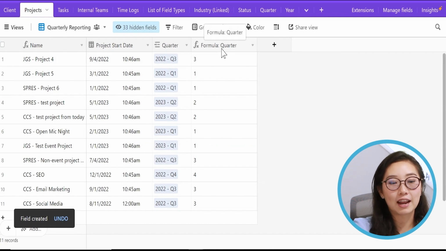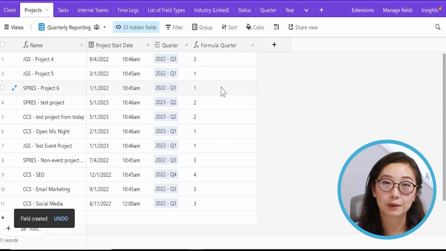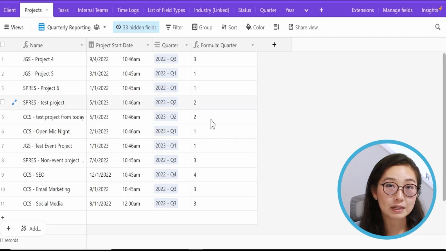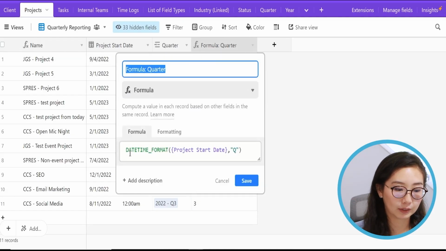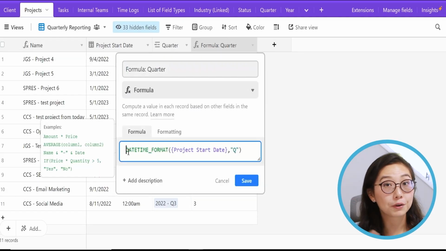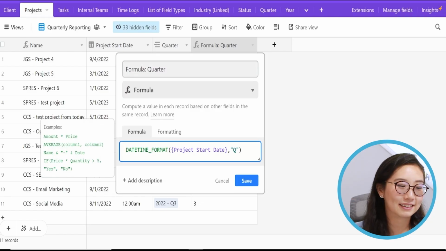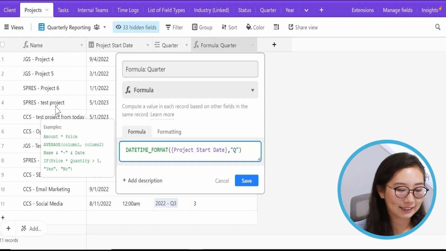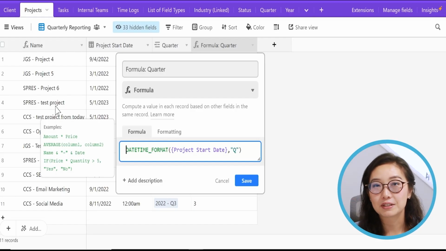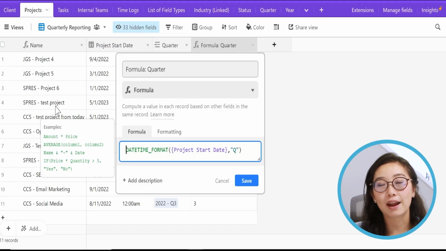Okay, so we've got a quarter formula. It's telling us what quarter we're in. But what we're missing is the year and also the space, dash, space in between. Knowing enough about formulas, we've joined together values day in, day out in this first column that we always have on every single table. I'm going to also use that similar concatenate or ampersand methodology to create this year and quarter.